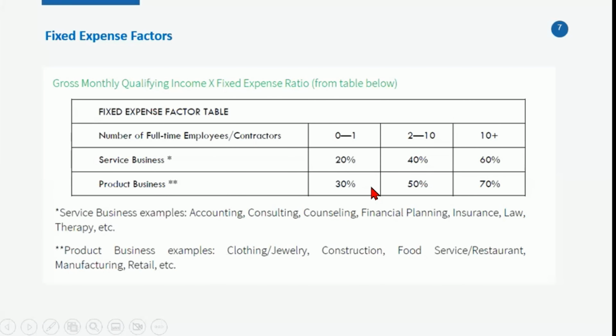So if it starts going too low, what they're typically going to ask is, hey, can you give me an expense factor from the CPA, right? They want a third party, if we're going too low, to verify that the expense factor is that low. Because if we don't get a third party review of it, they're just going to think that you're manipulating the income. Does anybody have any questions about that?